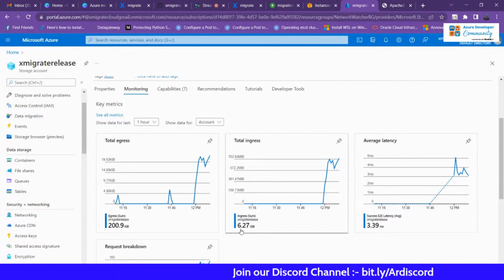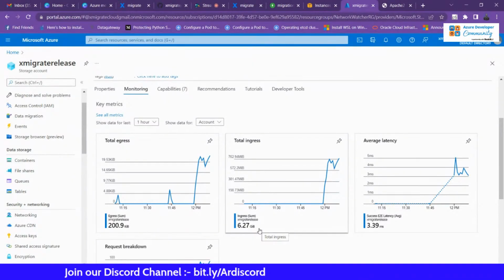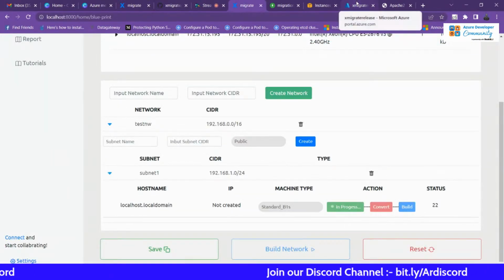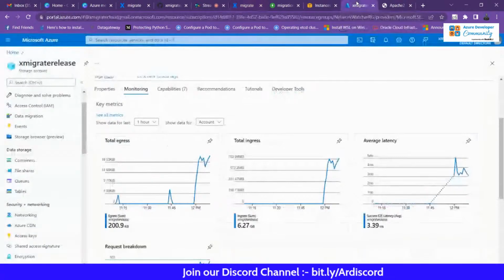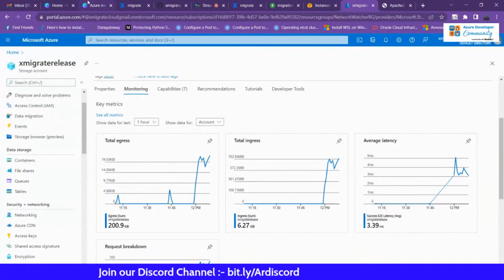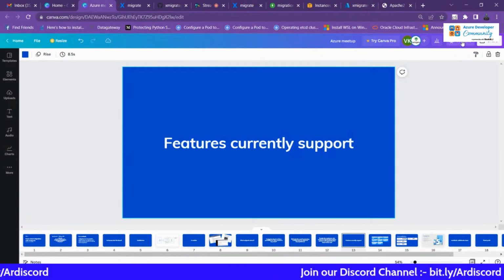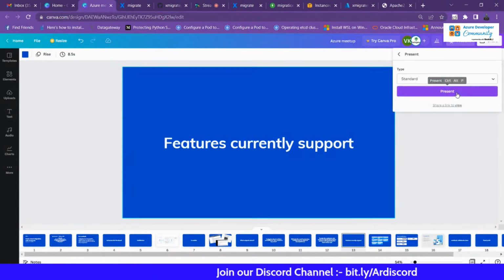Mm. So it is 6.27 gigabytes. So almost 2 more GBs to go. I think before that it will be completed. Okay, anyway, we will go back here, to the currently supported features. Let me present again.